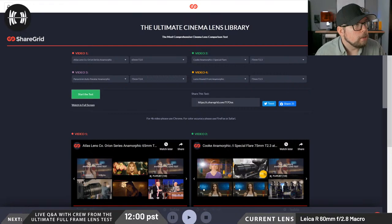Would you know why there's so many rehousing options for vintage still lenses but not for vintage anamorphic like Lomos? Because nobody wants to touch Lomos. The mechanical design on those lenses is atrocious. I don't know of anyone that wants to dive into those and deal with the problems that come out of them. It's the same reason that we don't service them here at Duclos Lenses.